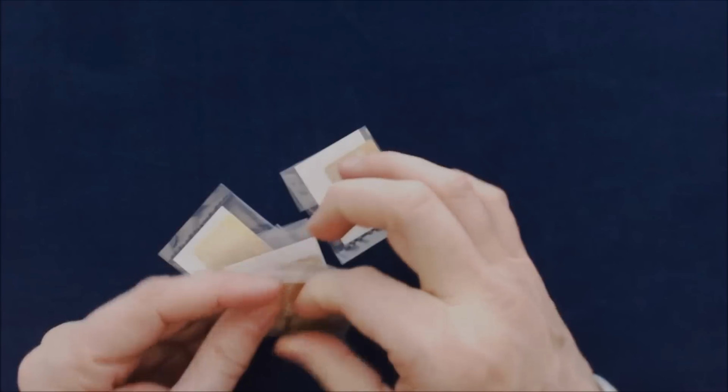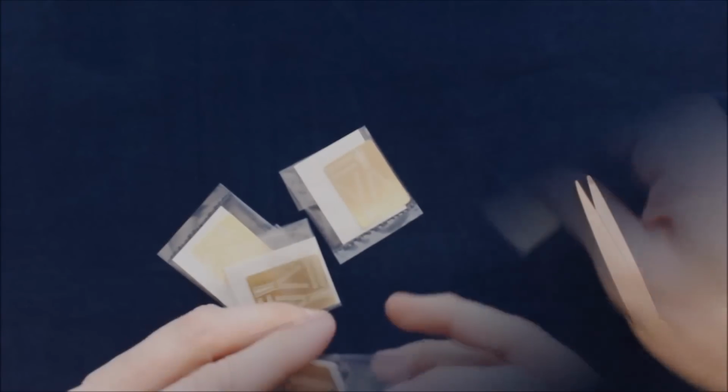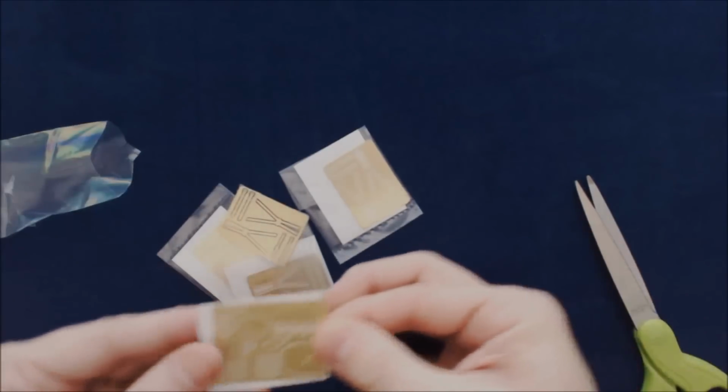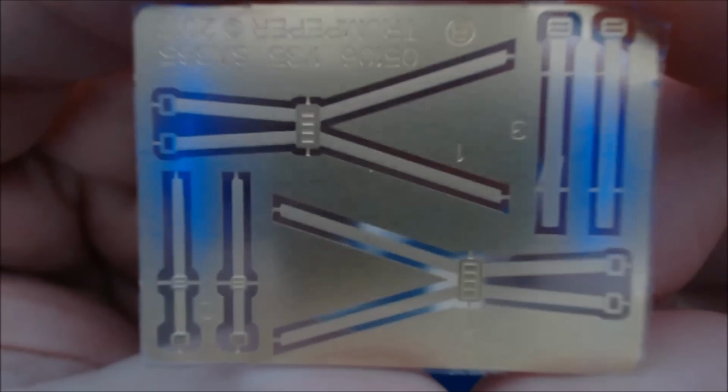This is probably where I make people cringe. No, don't bend the photo etch. Got to be a better way to do this for the manufacturers. So we've got some safety belts. So there's some of the safety belts. And again, there's going to be photos of these as well.